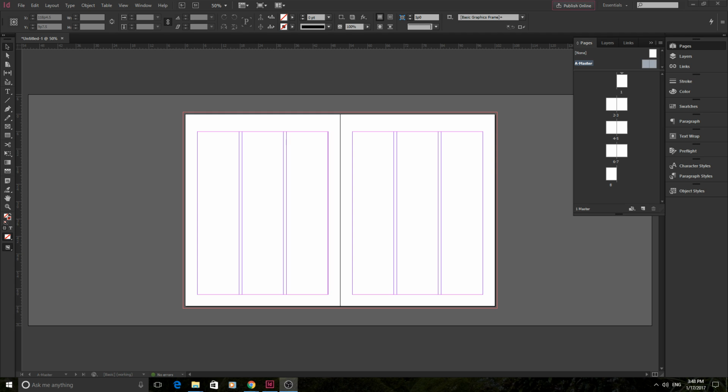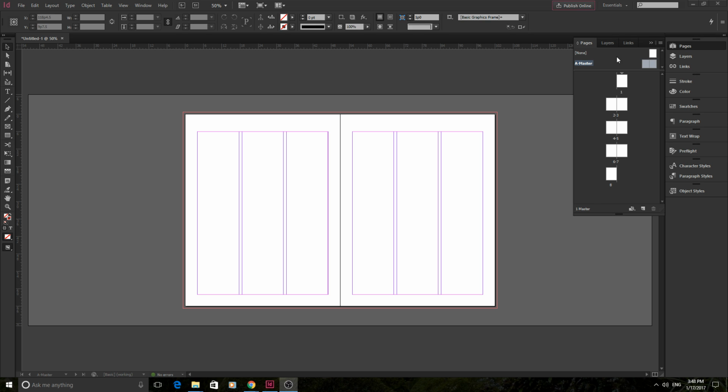This is number 3, and today we're gonna be talking about master pages. What a master page does is it allows you to create one design that can be applied to multiple pages. So for example, if you're working with a 285 page document, then you don't want to apply something like a page number or formatting to each and every one of those to make sure that they are in line with the previous pages. So what you do is you create a master page, apply it to all of them, and then just make small adjustments to each one of the pages.